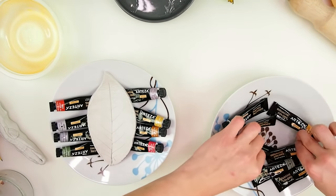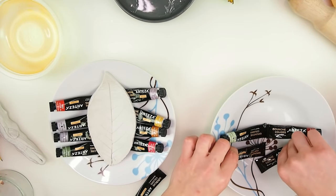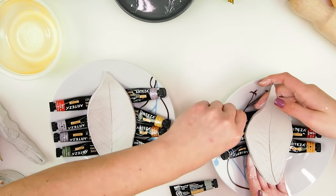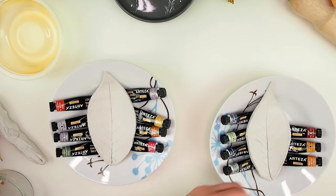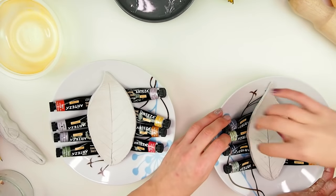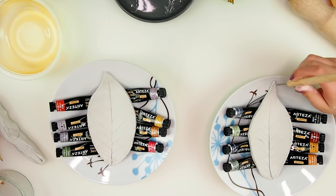Okay, and it's falling. Okay, you can start there. That's so cute. I love the shape of your leaf. It's very funky. Scrunched there. Wow, Emmy, they look so pretty.